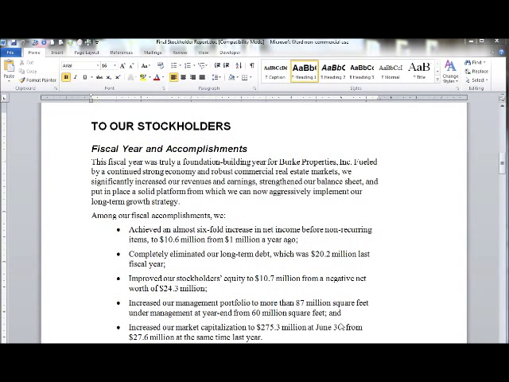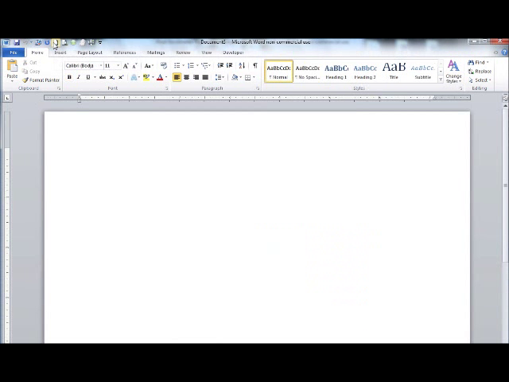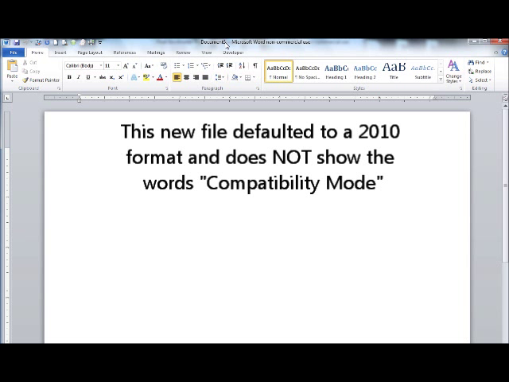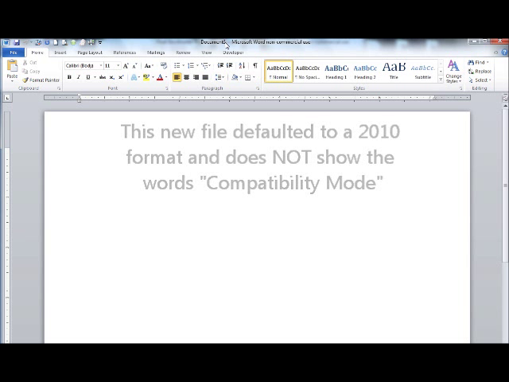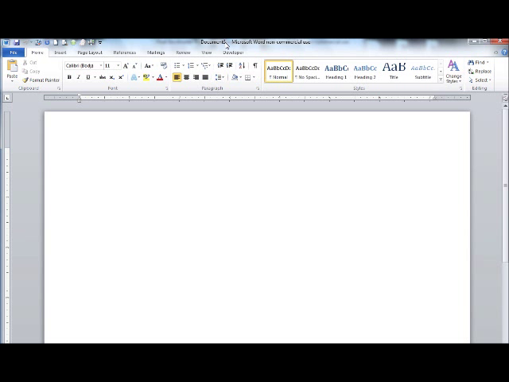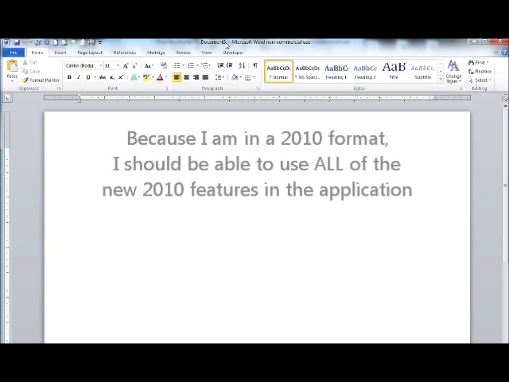Now, to demonstrate this, I'm going to go ahead and open up a new Word document using the white New button on the top left of the screen in the Quick Access toolbar. Notice the new document that opens up has a name called Document 6, but more importantly, to the right of that, up here at the top, it does not say Compatibility Mode. Now, whether or not that happens on your system totally depends on the options you've set, which I will cover in a few moments. But by default on my computer, every time I create a new document, it opens up in 2010, meaning I will be able to use all of the 2010 tools.